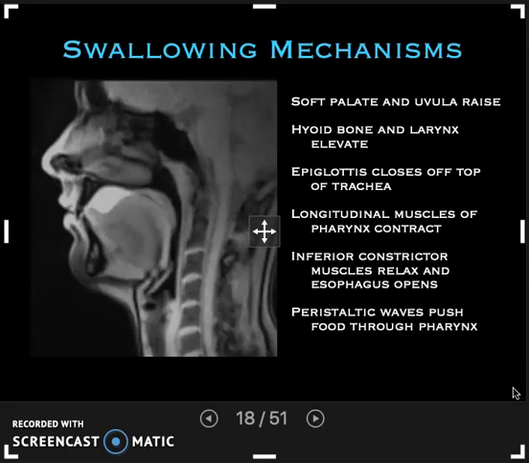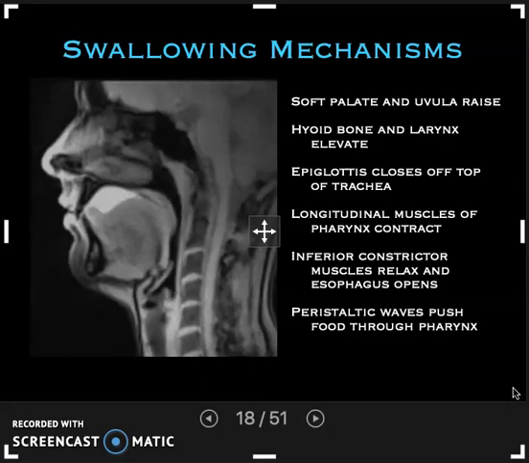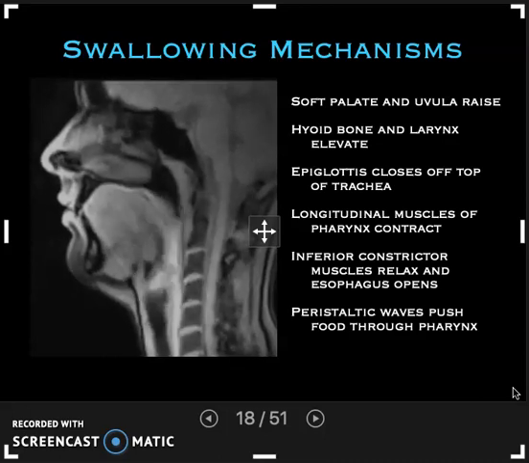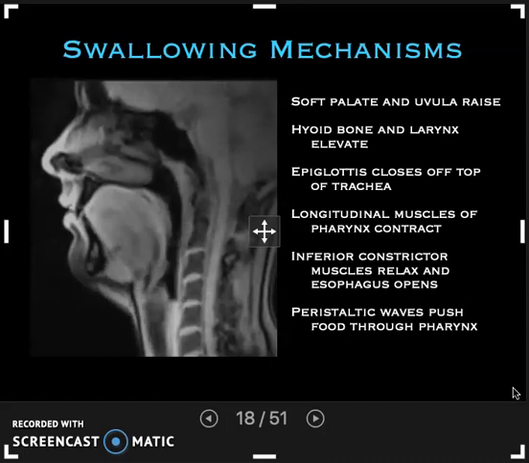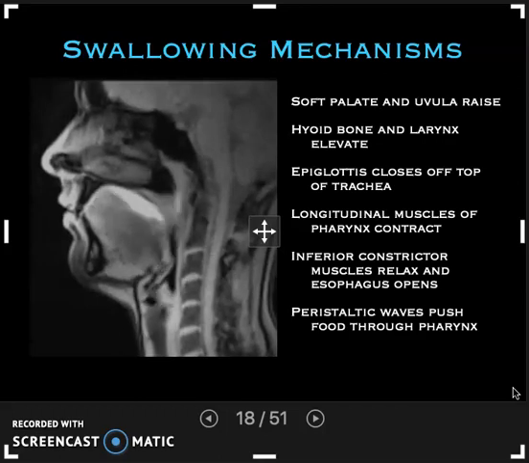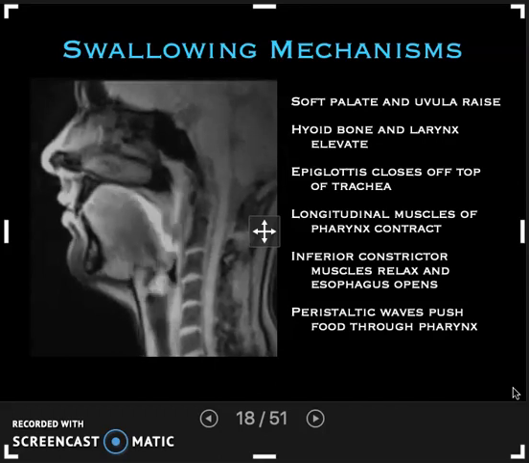Well, you can see here in the illustration that one of the things that happens when you swallow is that essentially the trachea and the tongue and the floor of the mouth all are drawn up. If you try to swallow, you'll see that's exactly what happens. Those muscles on the floor of the mouth, connected to the tongue, contract. They pull the hyoid bone up, which causes the epiglottis and the trachea to move up and close, which allows fluid or solids to pass down the esophagus without entering the trachea.